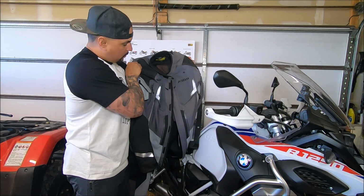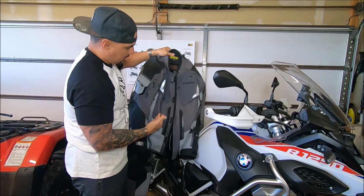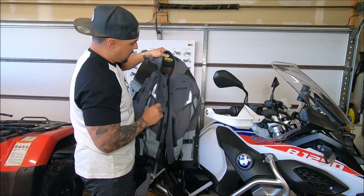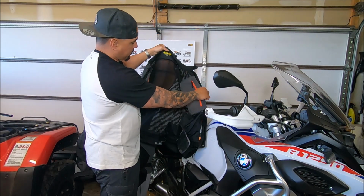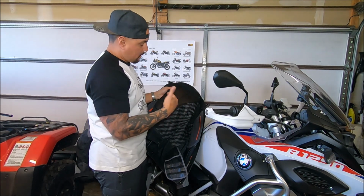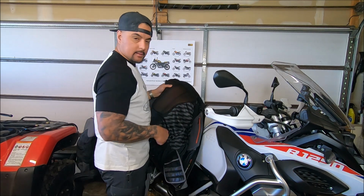All right, when we talk overview for this top, as you can see here off the bike, so many pockets and venting systems. So we've got the venting systems, we've got pocket systems. What I like when we talk about armor is when we look on the inside, as we have more pockets even, this armor is legit. This is not your little soft BS back armor or even the other armor that you get in some cheaper suits. This is good stuff.